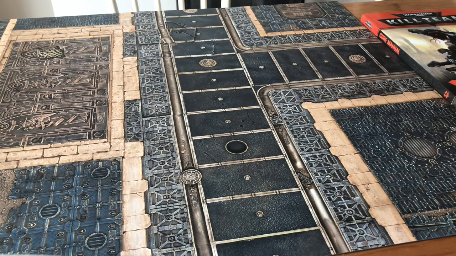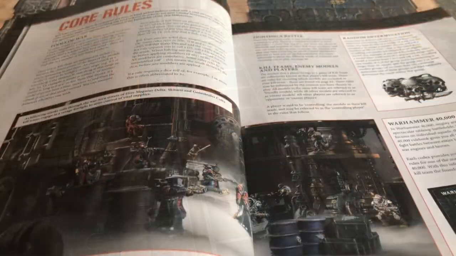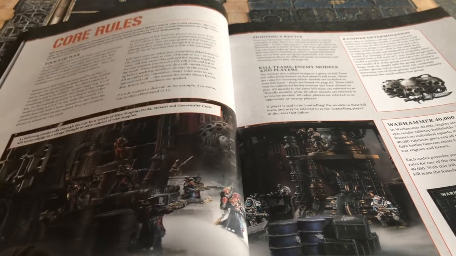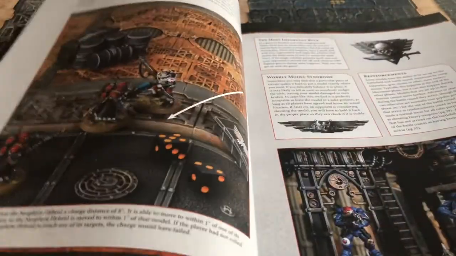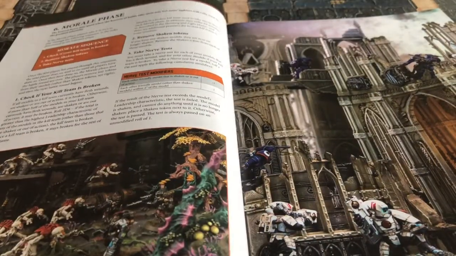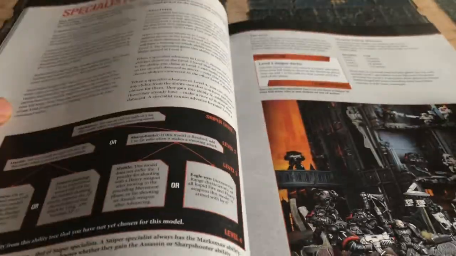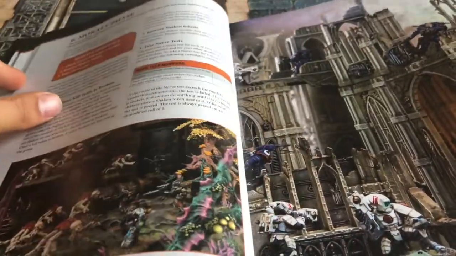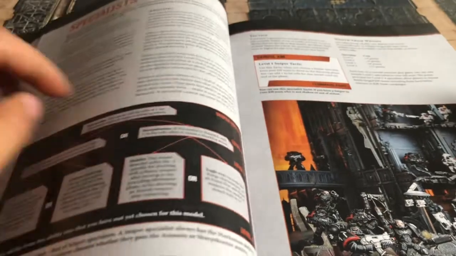So we're going to go through the core manual now. So we've got the core rule book. Obviously there's the core rules. I'm not going to go through all the core rules because we would be here forever and a day, and I don't want to bore you. Some nice artwork in here. It goes through all the phases, like the morale phase, and six phases in all.